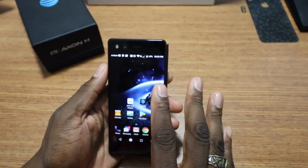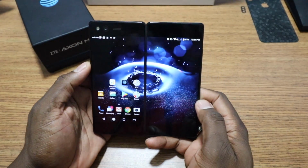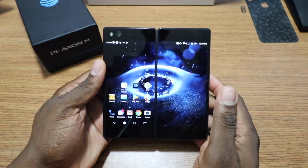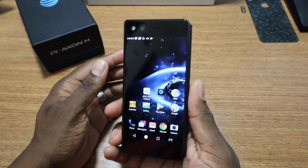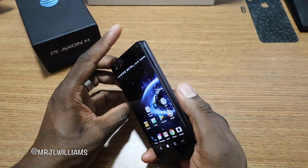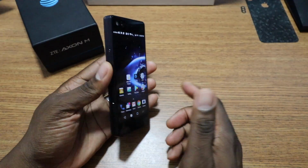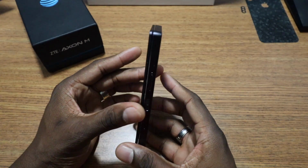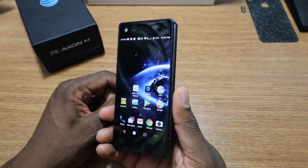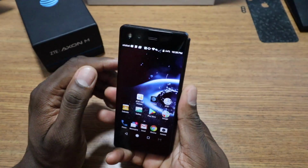I think I'm gonna really enjoy having a screen that I can fold open like this and get a bigger display. This is a compact phone too, man. It's not really a big phone to begin with, because they chose to do a 5.2 inch display, even though it's got these large bezels on the top and bottom. I guess there's proximity sensors and stuff in there. I don't know. I'm not even gonna try to figure it out, but these speakers sound really good. And the screen is looking pretty decent for now, so I'm going to start trying to take off some of this AT&T stuff.